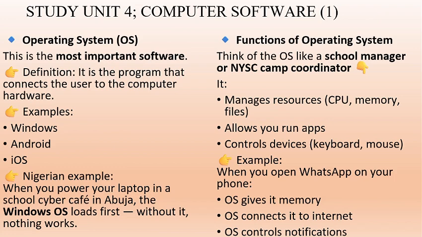Without an operating system, nothing will work. For an example, if you turn on your iPhone, it will first show the Apple logo. If there is no iOS on that phone, it will not even come on, not to talk of showing you the Apple. So that's to tell you that this is a foundational program that helps to connect the users to the computer hardware.